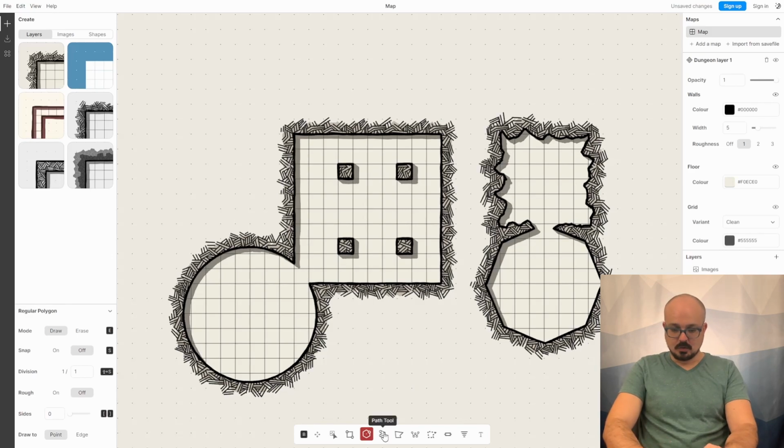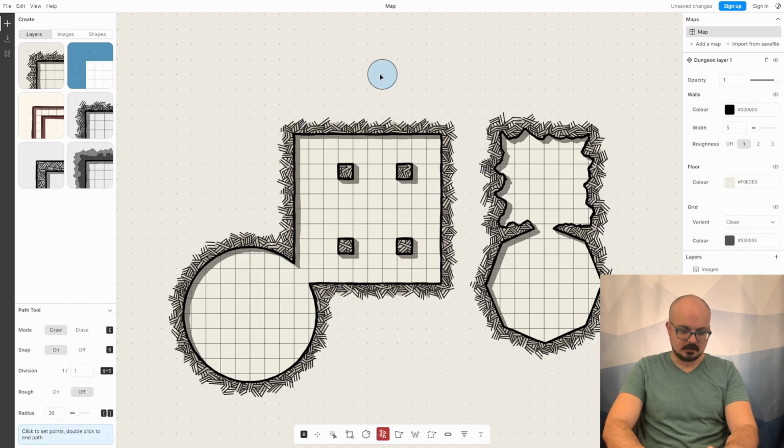So the next tool, which I use quite a bit, is going to be the path. Let's turn snap on for our dwarfs, and I can adjust the radius. Right now I'm looking at 10 by 10, basically, 2 by 2, 10 foot by 10 foot. I can change that radius, and I have little shortcuts here that I can use, but I'm going to turn this down to, let's say 16 is my square. Oh, and interestingly, it wants to grab the vertice, so I'm going to turn this back down so I can hit this half point. And now look at that, I'm drawing a hallway.